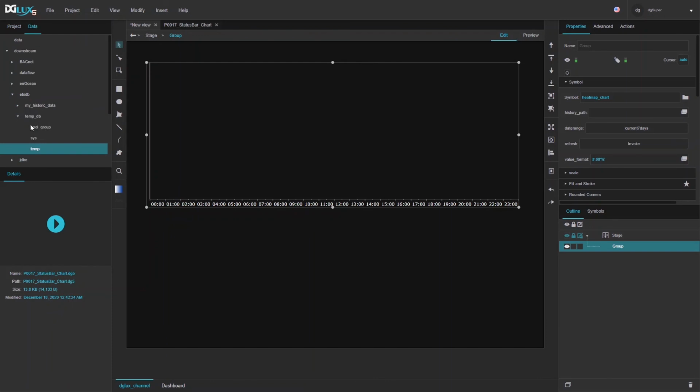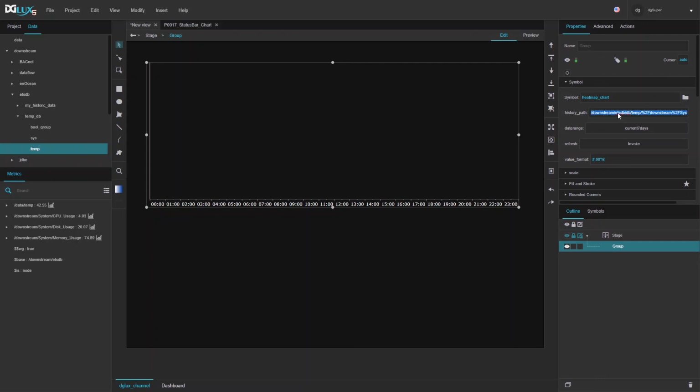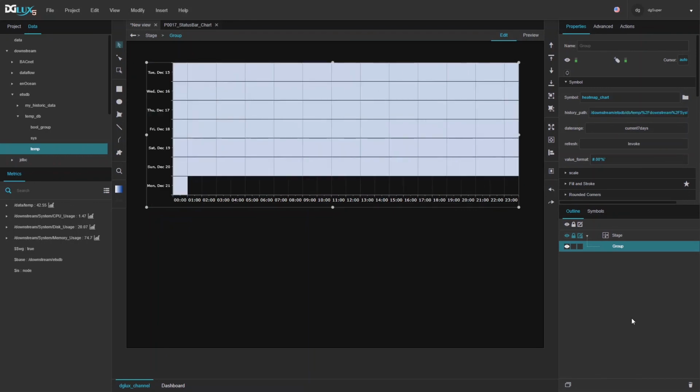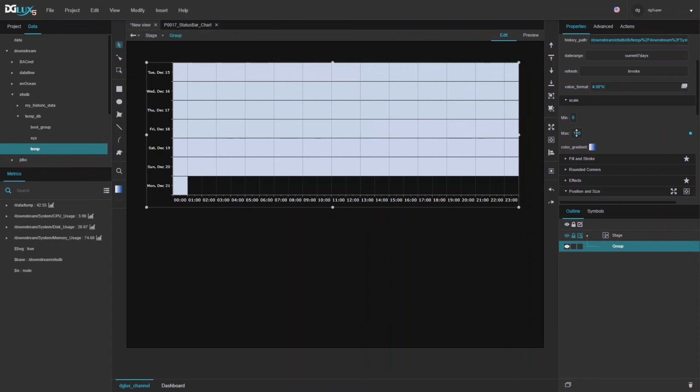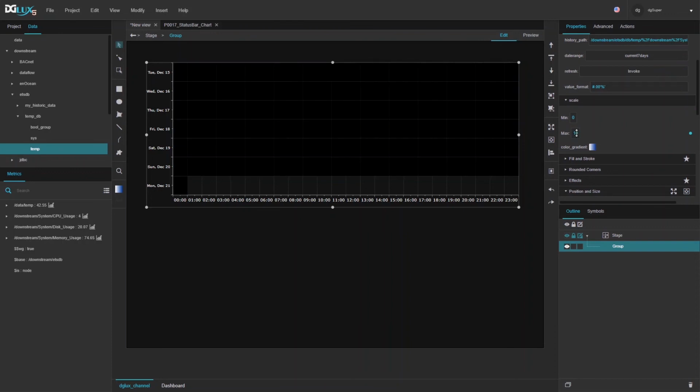So let's go find one of our histories. Let's try a different one. Let's try a disk usage now. So I'm going to hold and drop it with the control. So here we go. All right. And we get something like this, which means I'm barely using any of my drive space. So I'll seriously need to adjust the scale here. Let's say 0 to 10 maybe.